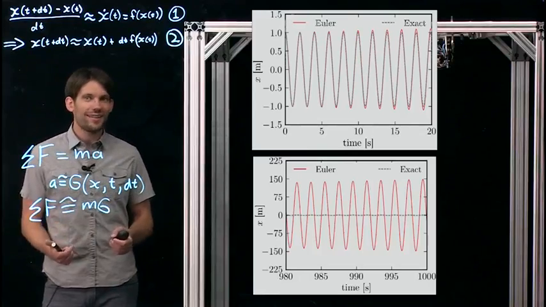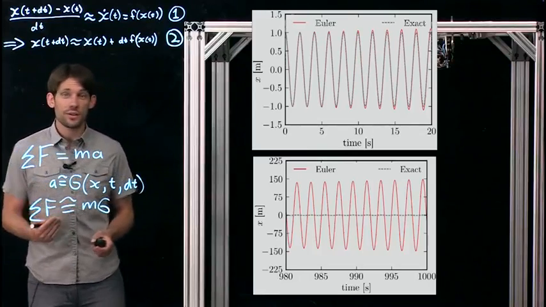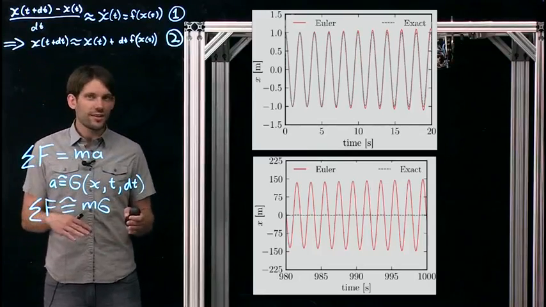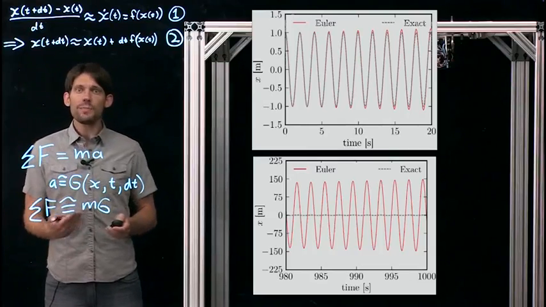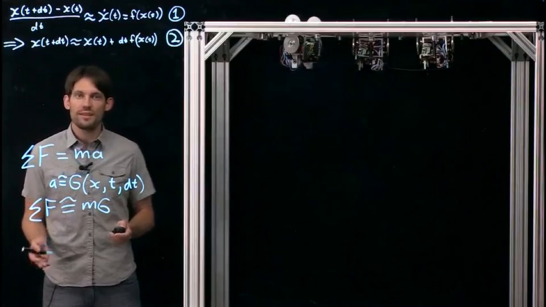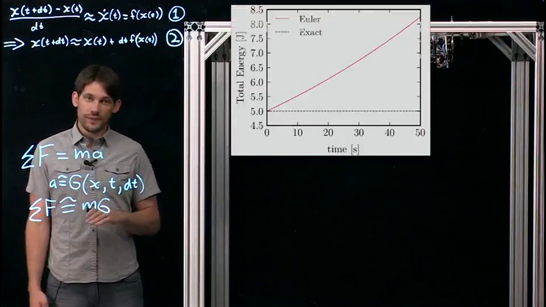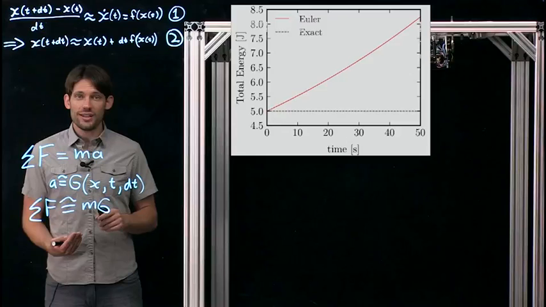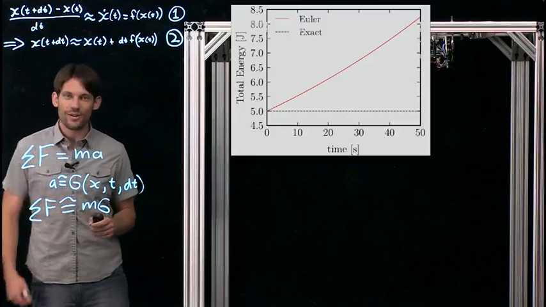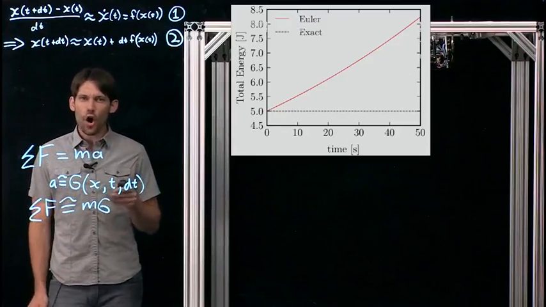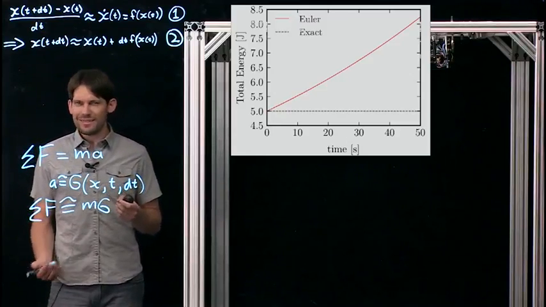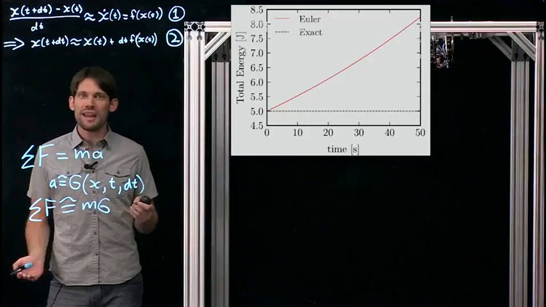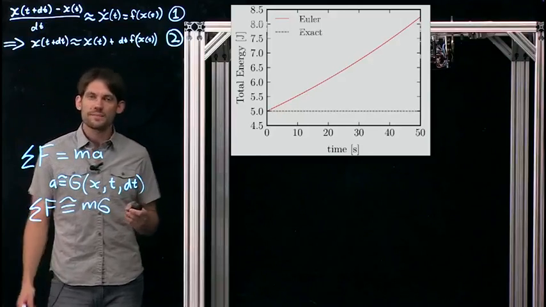That doesn't seem right. It turns out that this is what they call a conservative system. So whatever energy it starts out with, the energy is going to be constant for all time. So let's plot the energy as a function of time to see what happens. Here's 2 curves. The flat line is the analytical energy, and the red line is the Euler integration energy. Our integrator is artificially, continually adding energy to the system. That's not really good. What if you're interested in how this thing behaves over 1,000 seconds?